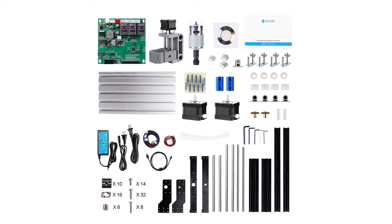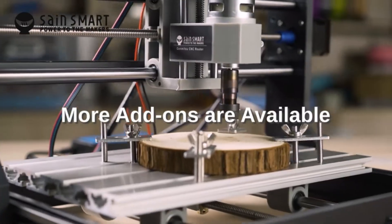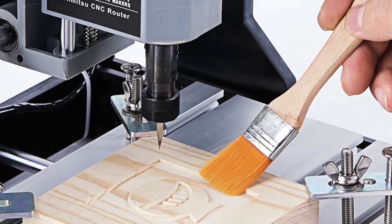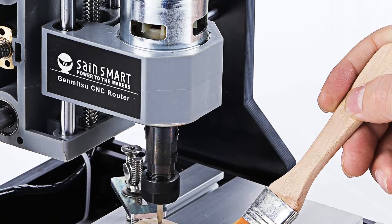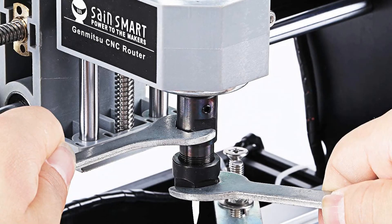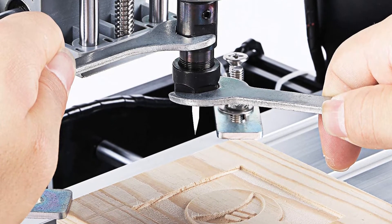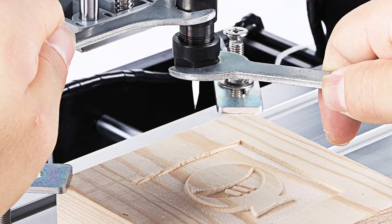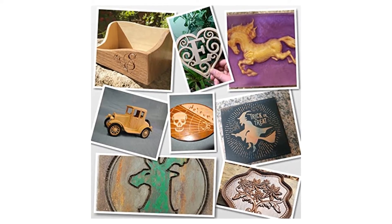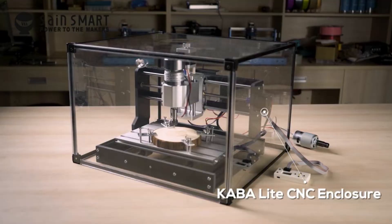Pros: Ensures long usage and heavy-duty performance — it can handle any heavy-duty tasks for years or decades, provided proper usage is not ignored. Versatile uses: you can utilize it for different cutting and welding applications. Simple and convenient assembly — you can assemble it within minutes and start cutting as soon as possible. Premium Power Adapter: the power adapter is of the highest quality and lasts for years, avoiding unnecessary replacement expenses. Safety improvements: while convenient to use, its safety is incredible. Excellent customer support and open-source software — Genmitsu is packed with qualified professionals who respond to client queries quickly. Cons: The 3018 Pro Router Kit from Genmitsu has some drawbacks.